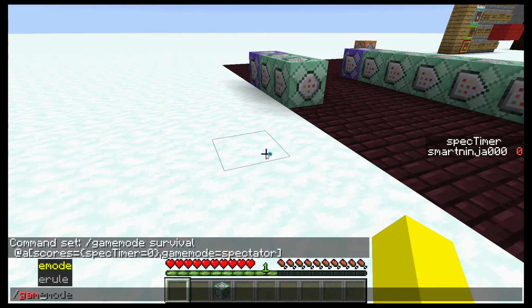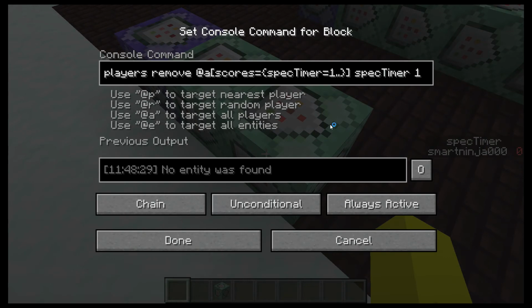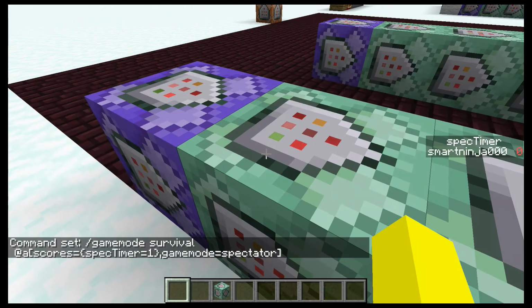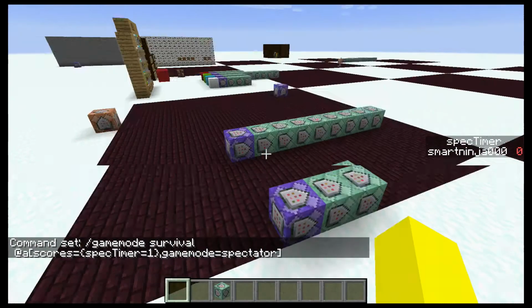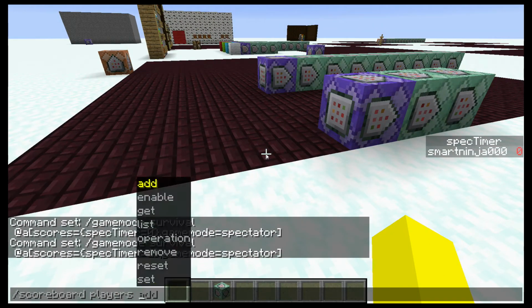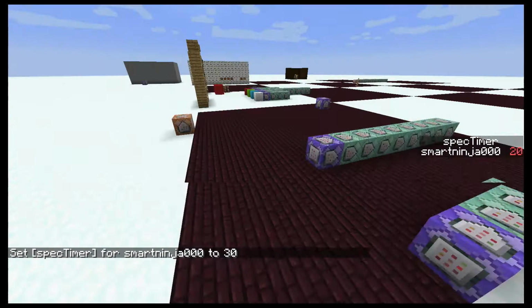Yep, that worked. And you know, I don't know how do I want to do this, because I want to be able to go into spectator. Should I set to 1? Score 1. Yeah, why don't we try that? Yeah, so I can go into spectator, and then what we want to do is scoreboard players set at p spec timer 30.